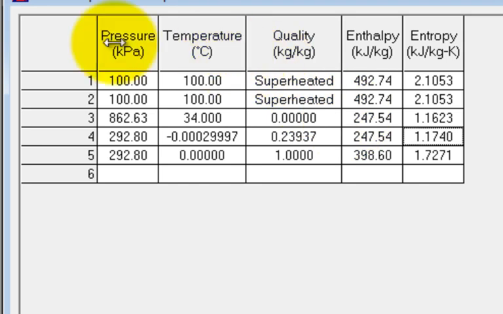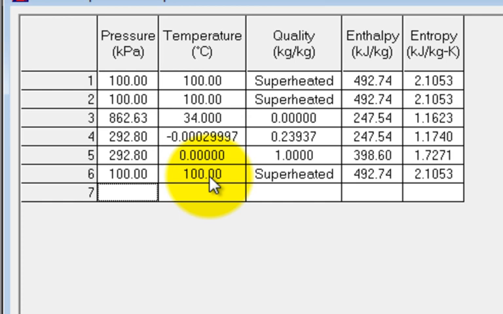All right, now what about state six? State six was after the expansion valve. I think I'm just going to put in something. We know the pressure at six, right? What's the pressure at six? No, we don't know it yet. I just put 100 and 100. Using RefProp, if you want to keep the numbering of the states consistent, you really have to know how to manipulate it like I'm doing. All right, so we'll come back to state six in a minute.